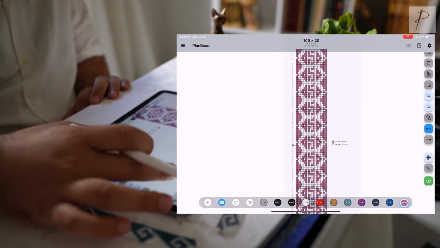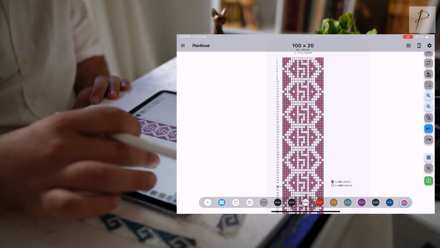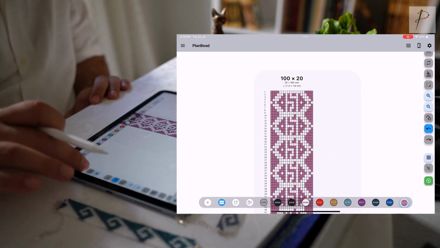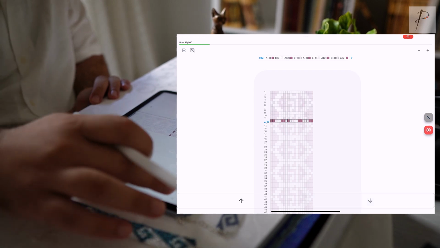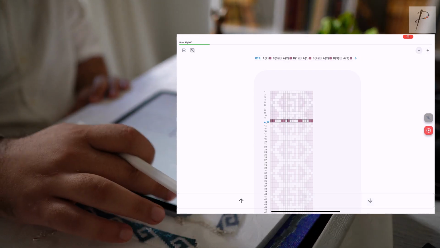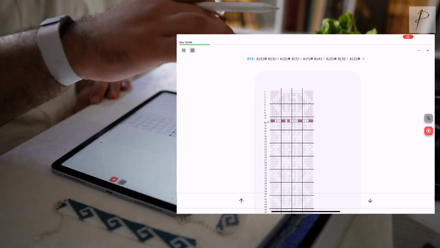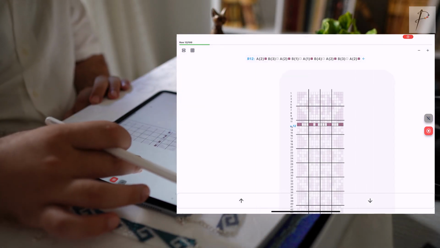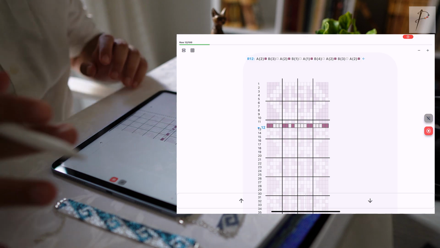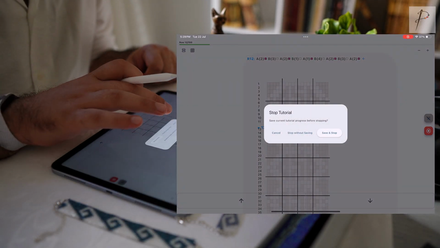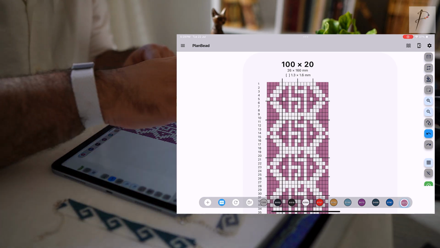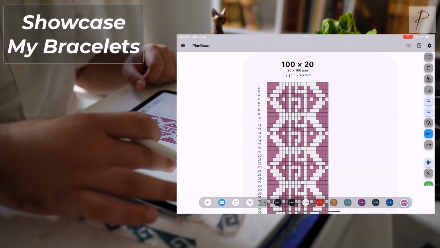You can choose this color and you want to weave it right now. You just press start weaving mode and you weave it. You want to make it bigger, you can make it bigger or smaller, or you can add the grid. The most convenient way to work. So stop without saving, and here just remove the grid.